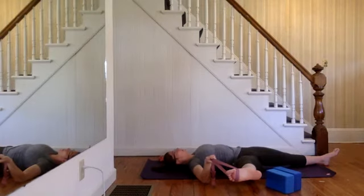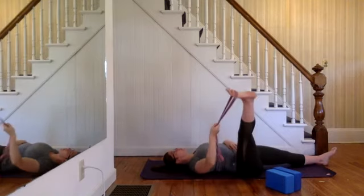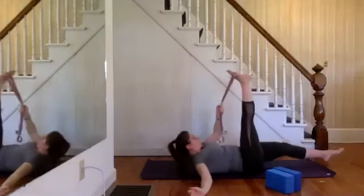One more inhale, fill up. As you exhale, draw your belly button in tight towards your spine. Use your inhale and your core strength to bring your right leg back up to the middle of your mat. Now, you're gonna just switch hands. Your left hand will take the strap. Your right arm will drop out into your T shape.